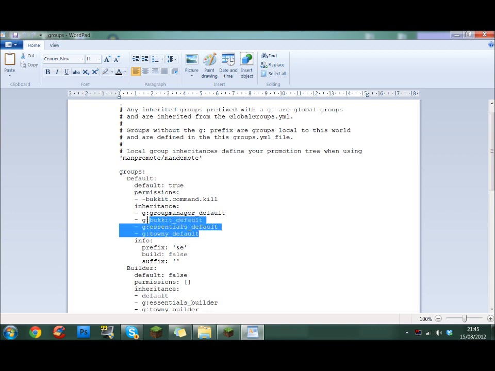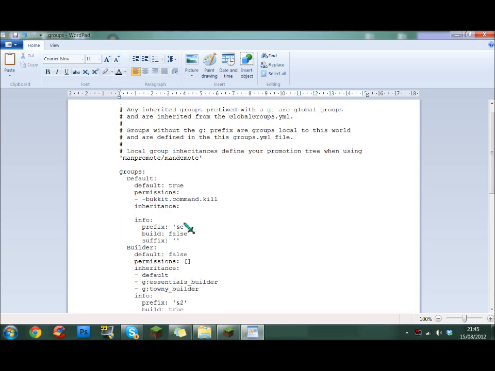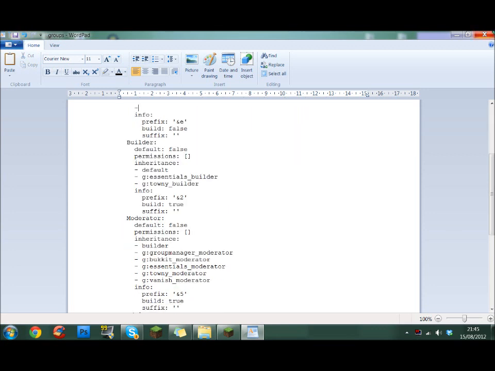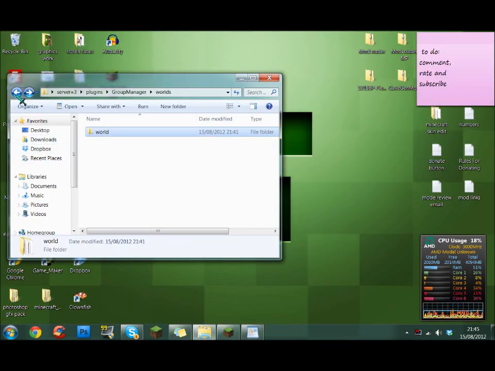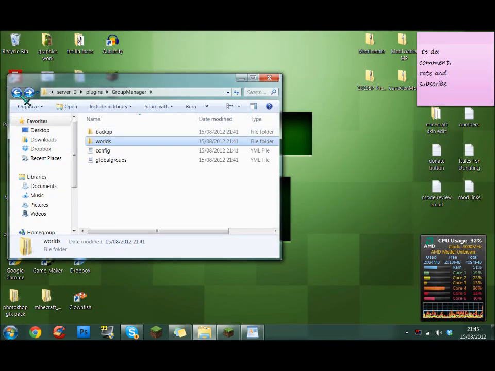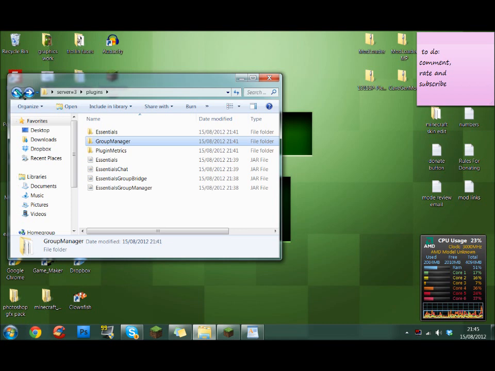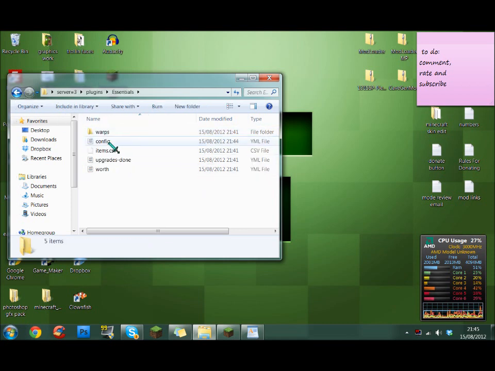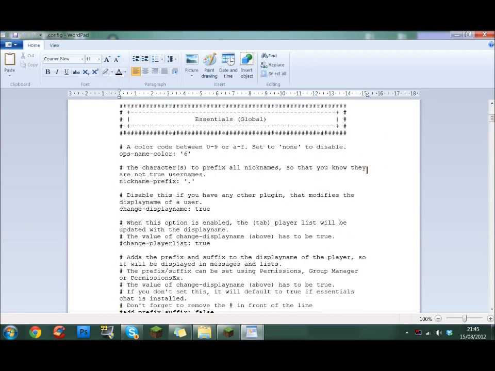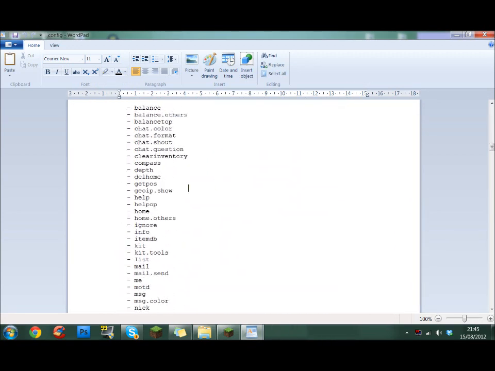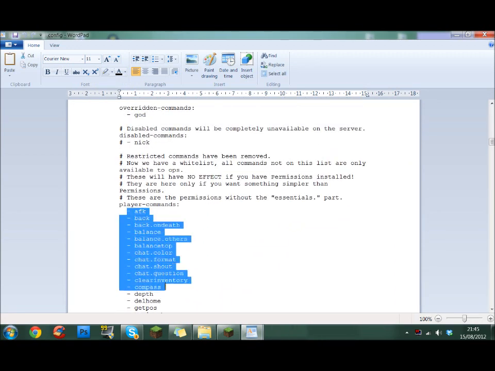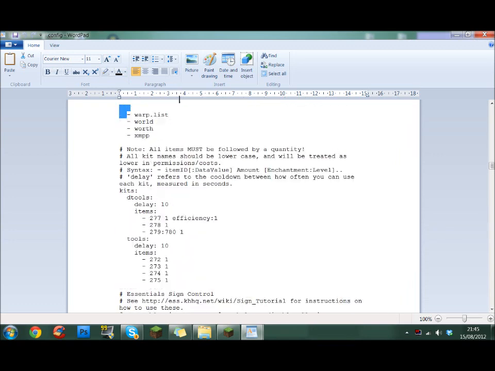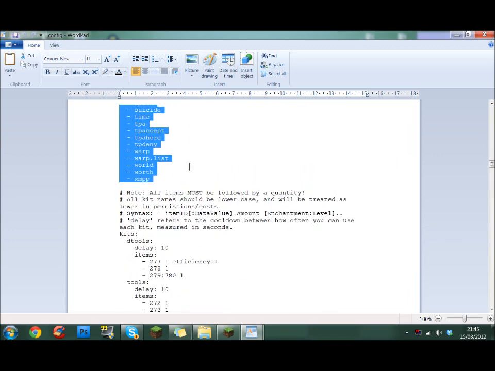for Essentials. So I want my default group to be able to use some commands. I'm going to save this real quick. I want them to use some commands from the Essentials, since back then, if you don't have actual Groupmanager, by default they'll have commands in the config here, which they have access to. And these are all the commands they have access to by default. So I want all of them to have access to all these commands.